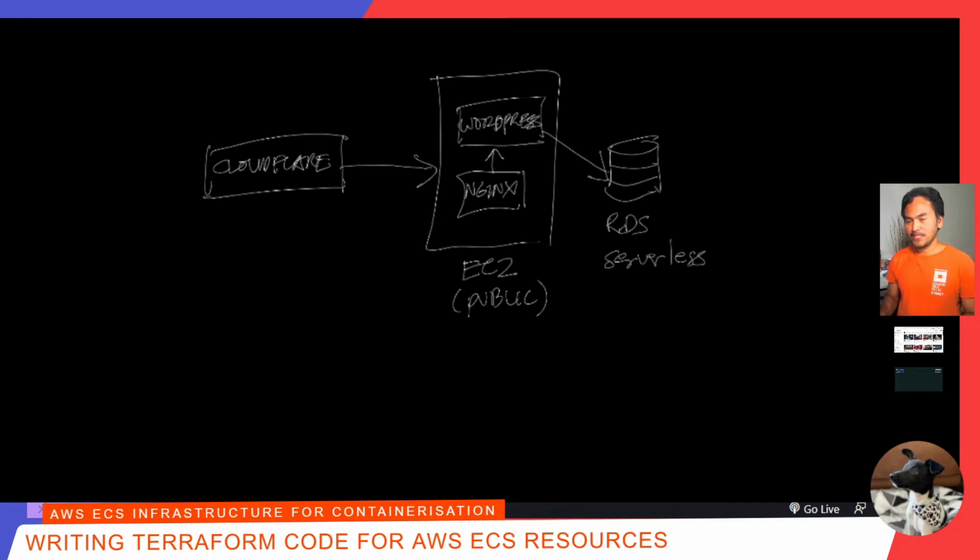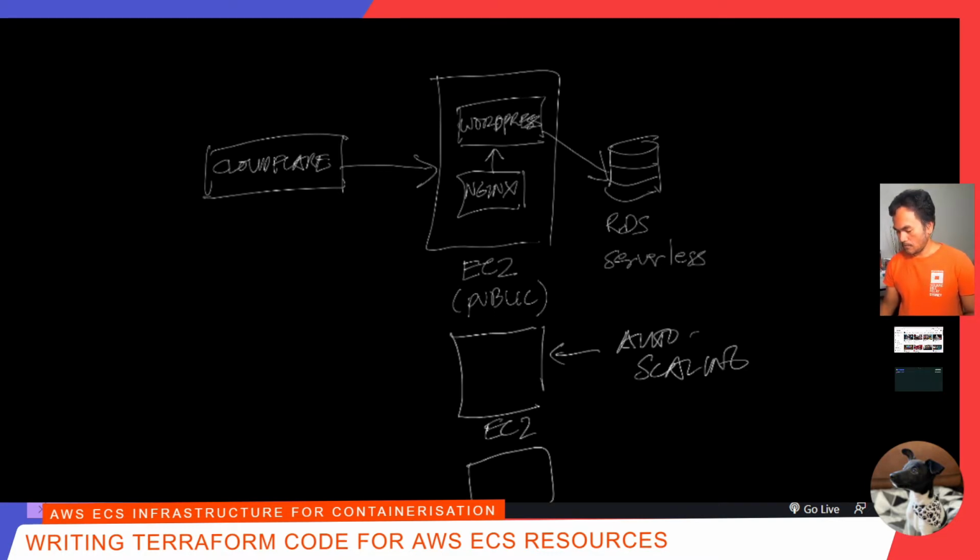This setup is not fault tolerant. If my only EC2 instance dies, my WordPress web application becomes totally unusable. So what I need to do is set up a mechanism to allow for new EC2 instances to spin up automatically when one of the EC2 instances dies. So this is where auto-scaling resource comes in. And because I will end up with multiple EC2 instances, I need to funnel requests to any available EC2 instance that can serve my requests. And this is where I need a load balancer.